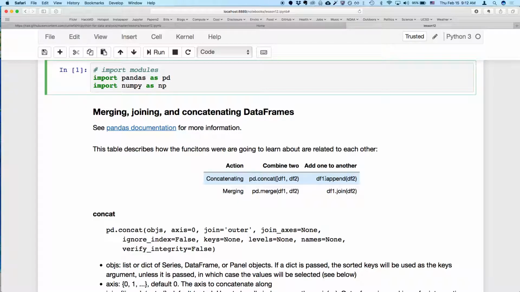So this is a feature of this object-oriented language Python, which is that you have functions that are specific, that you call from pandas. So pandas has this function concat, and you give it two things. Or if you already have a data frame object, that has its own methods, including, okay, I want to take this data frame and append something else to it. So you have two ways to do basically the same thing.